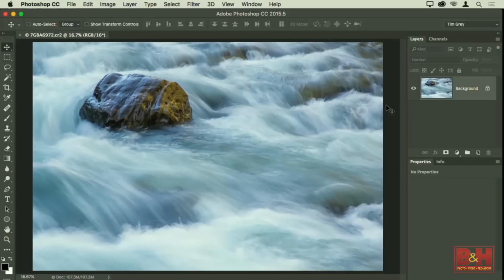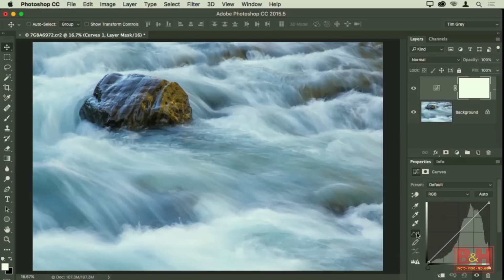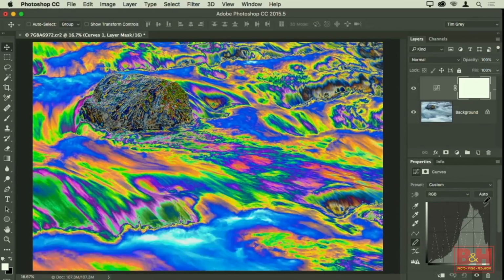And then I decide I want to apply some sort of adjustment to the image. Maybe it's a targeted adjustment, whatever the case might be. For our purposes, let's make the image look absolutely silly, mostly because I just want to have something that's very obvious so that we can see what we've accomplished.